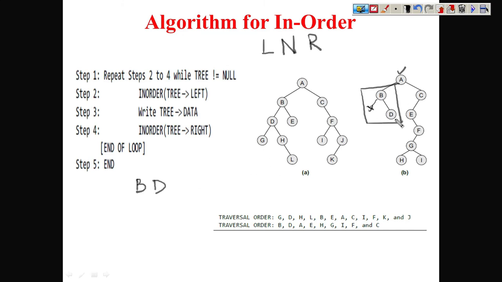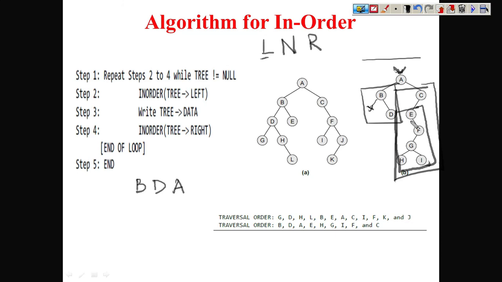Now the entire left tree has been processed. So the entire left tree for the entire graph has been processed. Then we move to this node, which is a root. So print it here, and then we will work on the right subtree. This is your right subtree. So again, this is your root node. We don't print this, but we have to move to the left subtree. So moving to the left subtree, this is your left subtree.